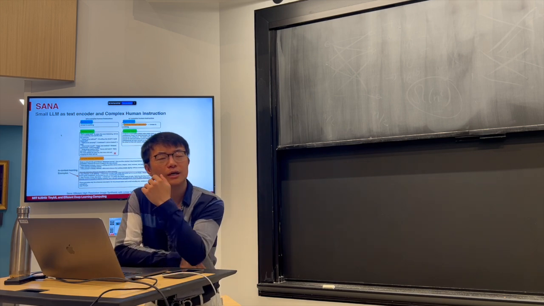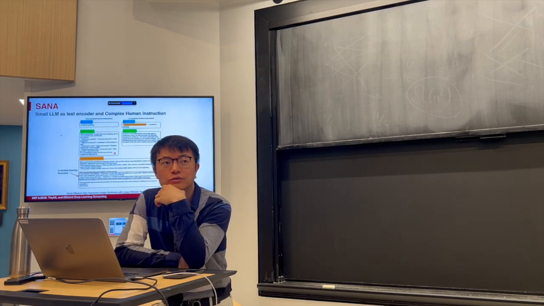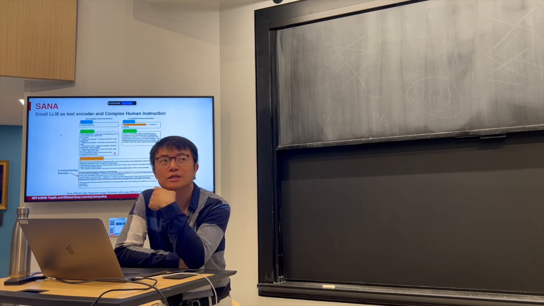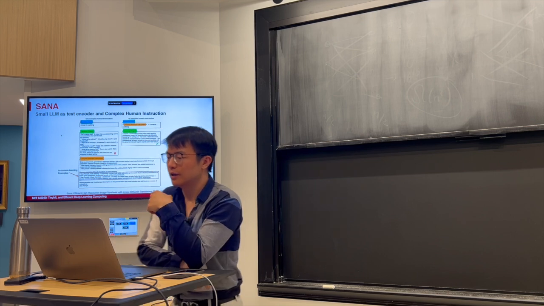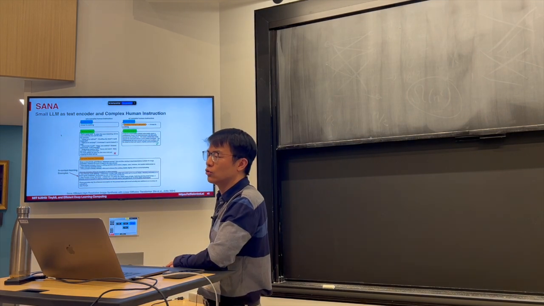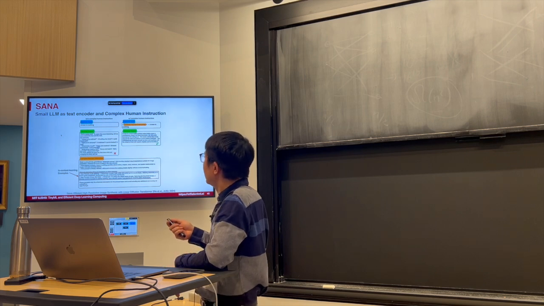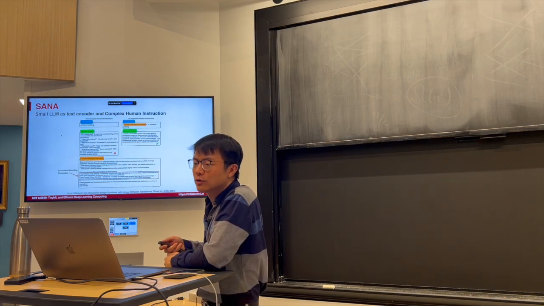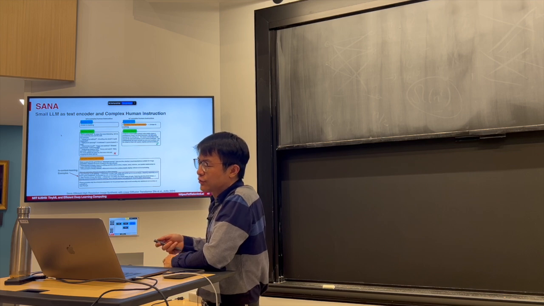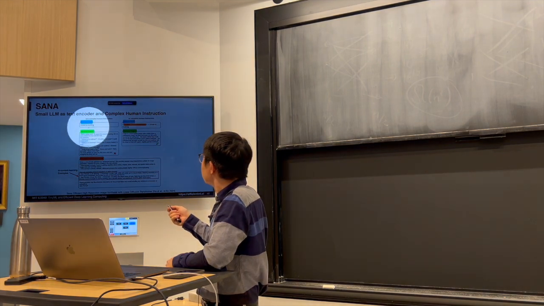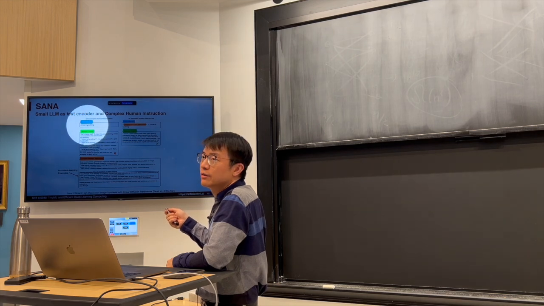So previous diffusion models are using an encoder-decoder model like T5 as text encoder. So we think recently there's a lot of progress of decoder-only large language models like GPT-2, GPT-3, 3.5, everything after that, or Google's Gemma. Okay, so can we use this decoder-only model as a text encoder? For example, given an input to the Gemma, a man is walking.